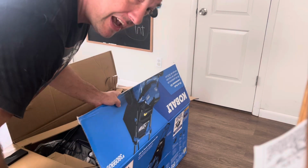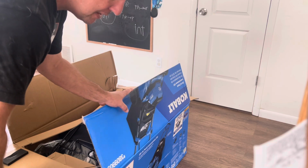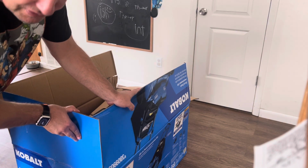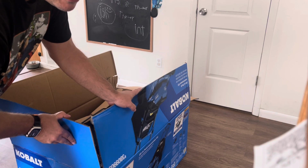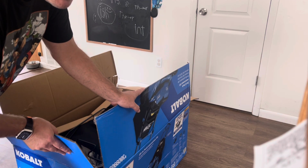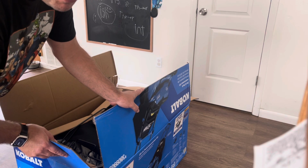I want to put a caveat out there. I love my Kobolt stuff, but I hate their warranty. They have it in big yellow print on the side of their boxes, you know, 5 years on the equipment and 3 years on the battery. And Kobolt is owned by Lowe's. They do not have a dedicated website. They do have a site that just gives you an information page. And there is a phone number there.